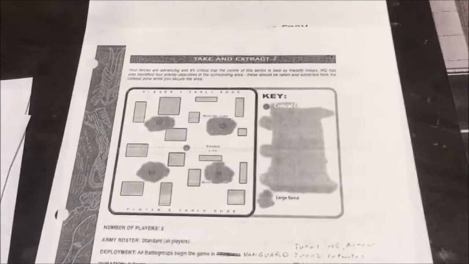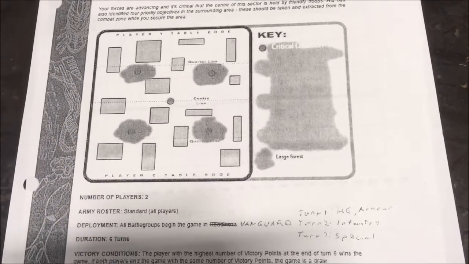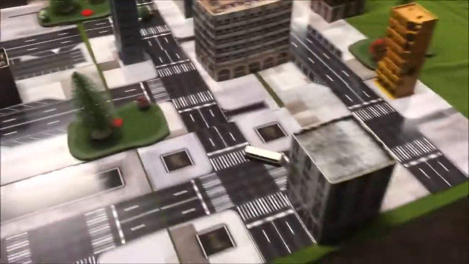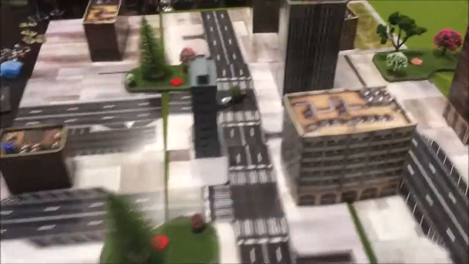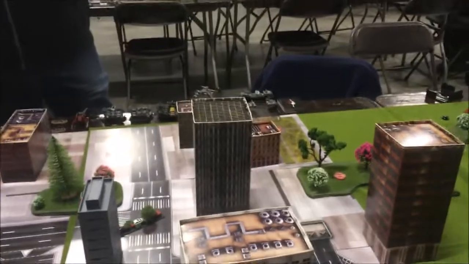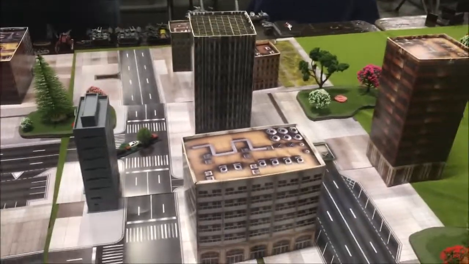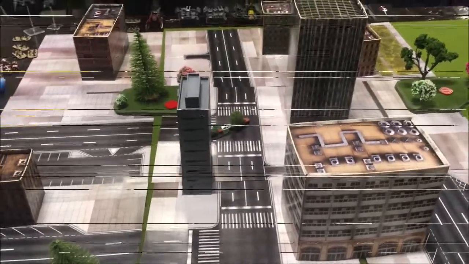Hey, Commanders. We're going into round 2, and we're playing Take and Extract 2. We're looking at 4 forests, each with an objective and a critical location in the center. There's the table. My opponent is a tunnel troll, drill humping resistance player you may recognize. Jordan, long time no see. So we're going to get a delightful game of PHR versus resistance in, and we're going to go turn by turn. So we'll come back after turn 1.